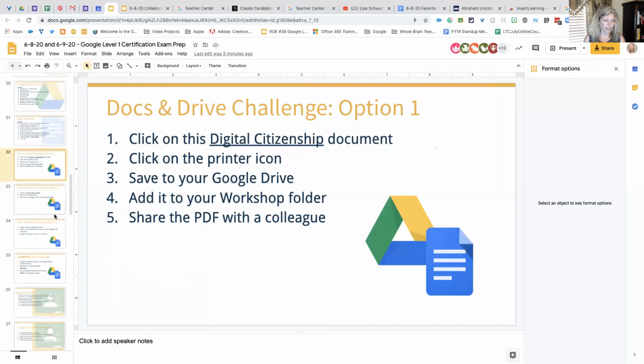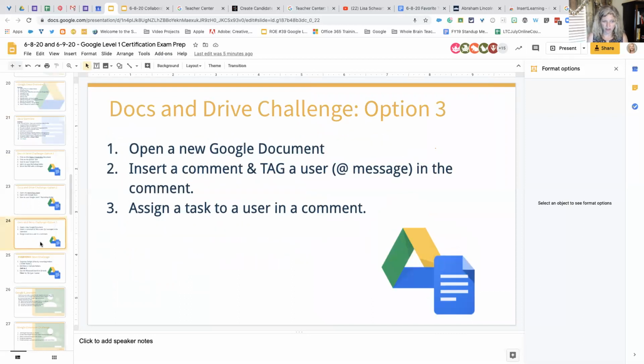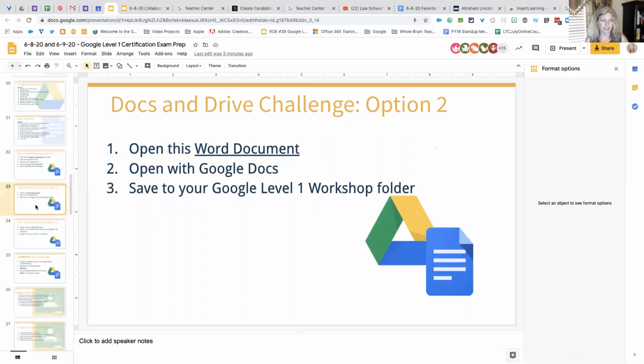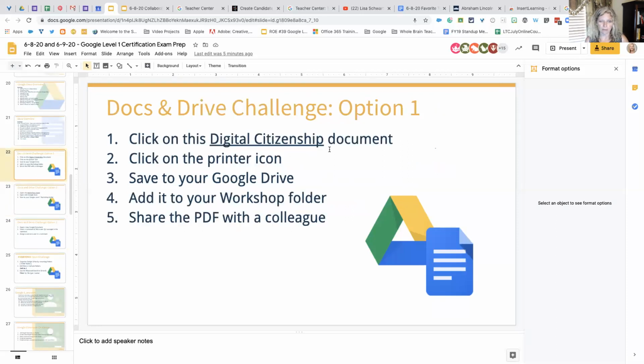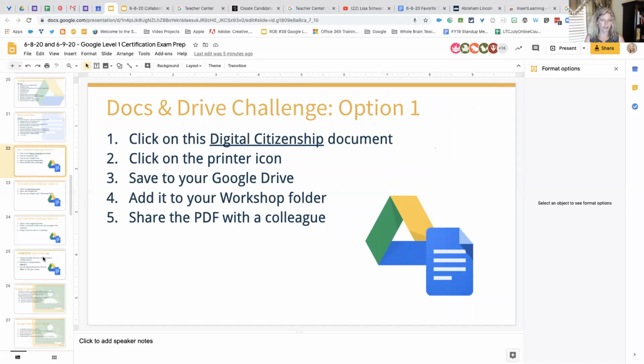If you look at slides 22 through 25, these are some challenges. Again, do you have to do these? You don't. They're there if you want to prep yourself for the exam, or just to see what you know and what you don't know. If you look here, I didn't talk about clicking on a document and saving it to your Google Drive. So if you have time today, feel free to go through some of these challenges, and tomorrow, if you have questions over these challenges, we can start off by asking the questions in the beginning.